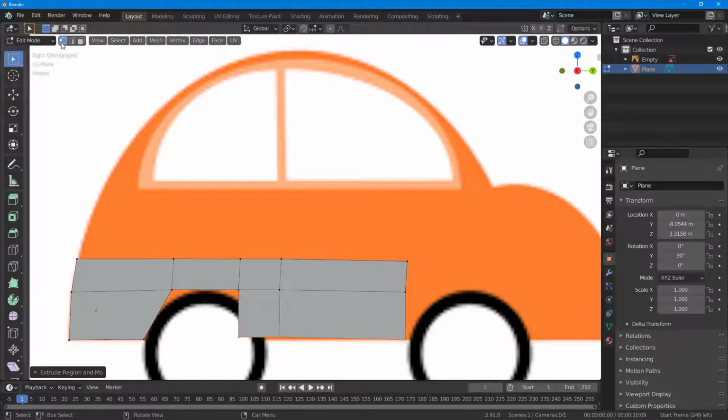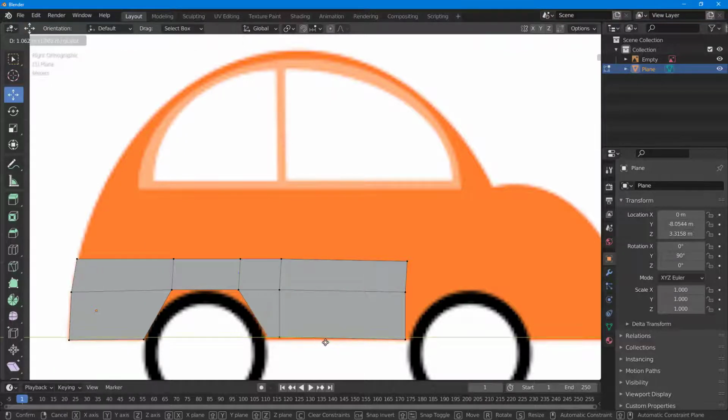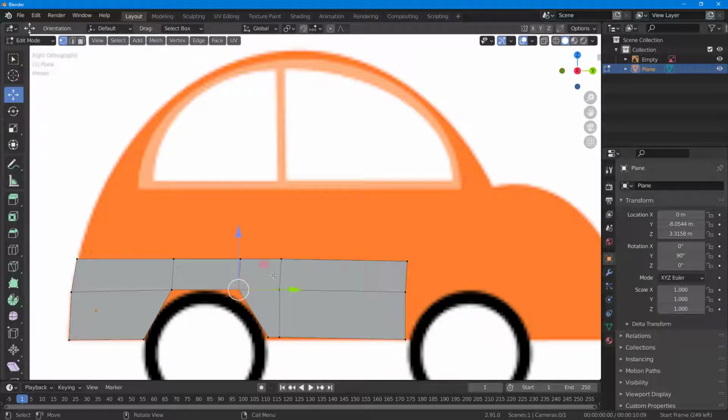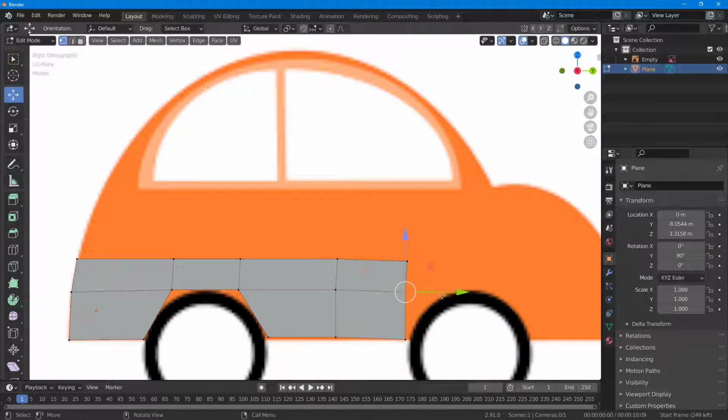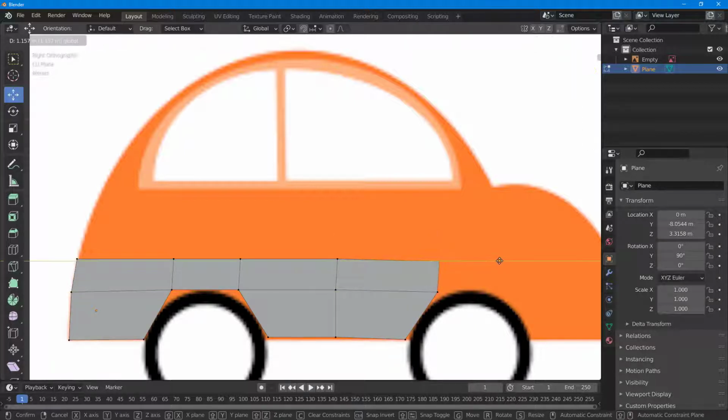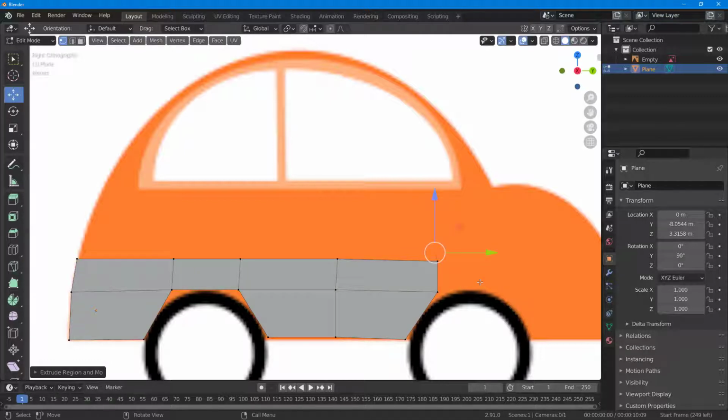Now I'm going to go over here and rearrange the side. I'm going to push this out over here, just like this, and this is what you have. Let me select all of these and then move this out over here for detail. Let me push this out over here, and let me push this over here as well. This is what I have. Let me press Ctrl Z. So I'm going to select this, press E.